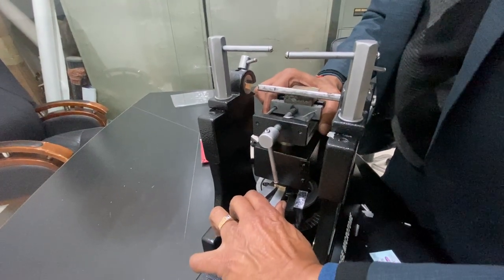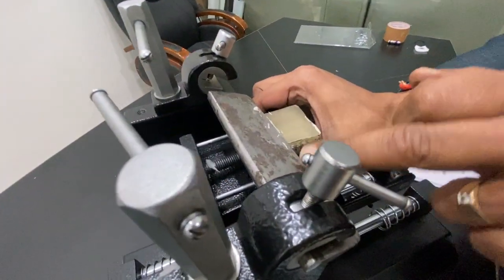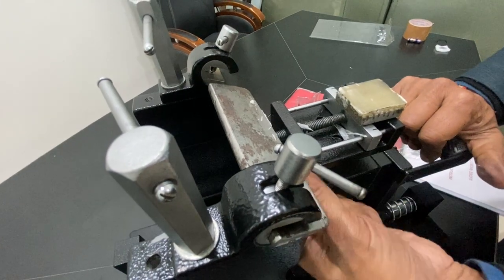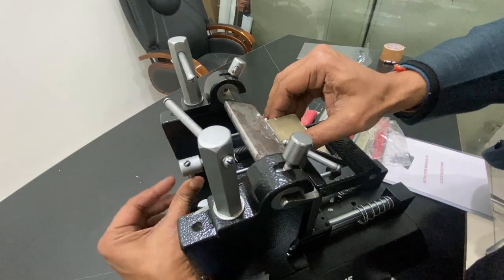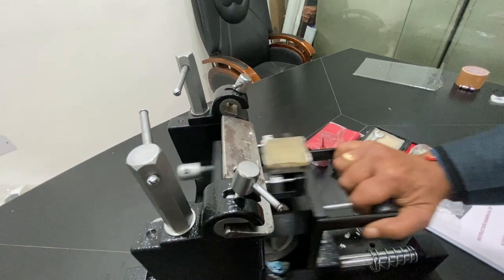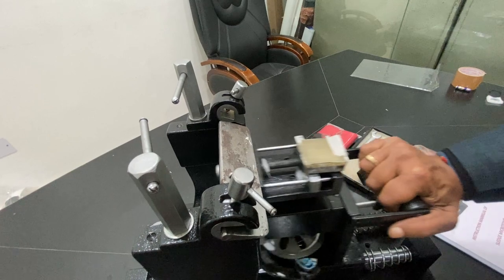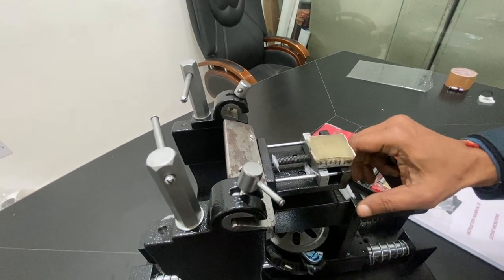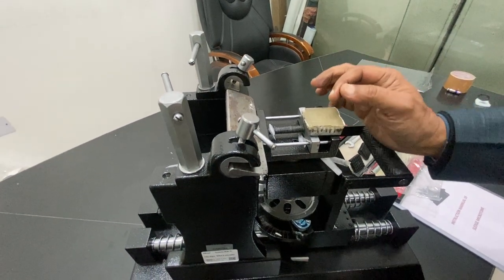Just see, I have brought it from this angle. It is touching the block, it is touching this section. So when it is touching, then only it can work properly. It should be tight, and then I can adjust once again this block tightening. Then once I do it, see, this sample is coming. This is only a sample block. These slices are coming. These are the sample cut by slices.